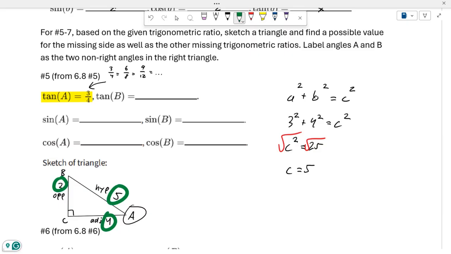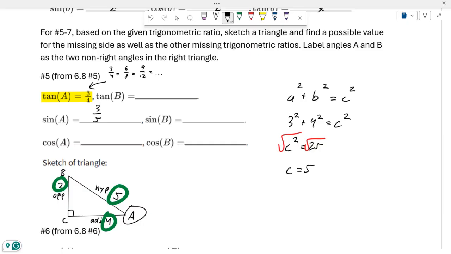With a problem like this, if you can recognize the triple, I think it's fine just to go ahead and put the 5, because the directions don't specifically say that we have to use the Pythagorean theorem. All right, so we're focusing on angle A to start. We already know tangent. The sine of A, well, sine is opposite over hypotenuse, and I covered up the 3 a little bit, but it is in fact a 3. So it's 3, and then my hypotenuse is 5.